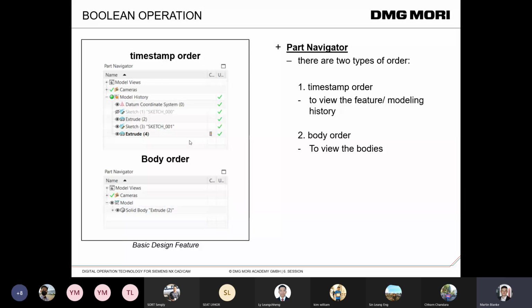In the body order, you can view the bodies, and this is very important in the context of Boolean operations. In this order, you can check if you really have only one body or if you have several different bodies that are not united, they are separated from each other. It's very important to switch between both, between time stamp order and body order.